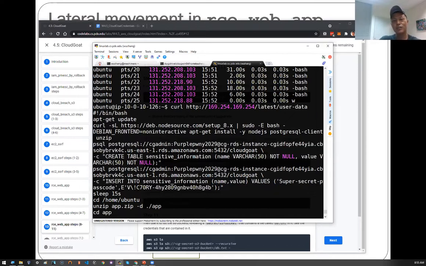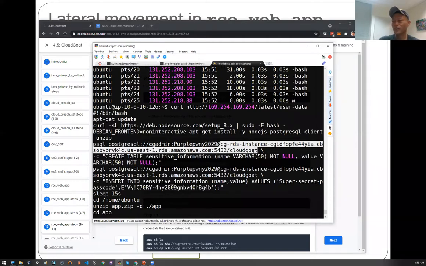And it's got the username and password for a Postgres database that's located, and this is done through RDS. And so this is game over, right? This could be game over, right? I have this backend database that I have now just discovered because I broke into a website. And this is what we mean by lateral movement and pivoting.